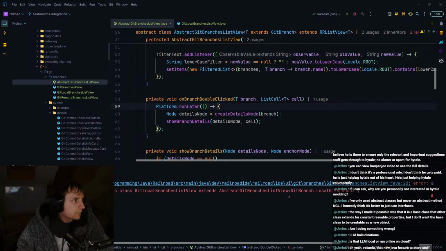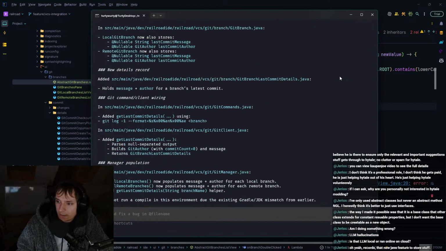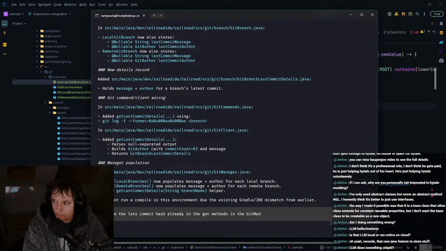I'm just trying to see what it's done, guys, and it hasn't really done the right thing. So I mean, it kind of has. So it's gone to go and get the last commit details from the branch directly. It doesn't really need to do that though. You have the last commit hash already in the get methods in the git manager.